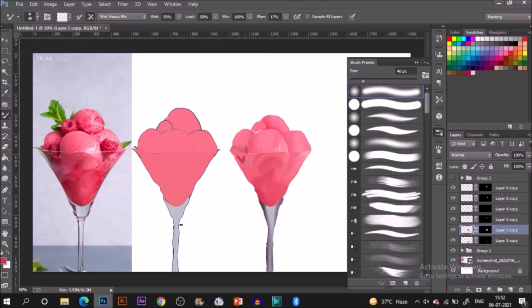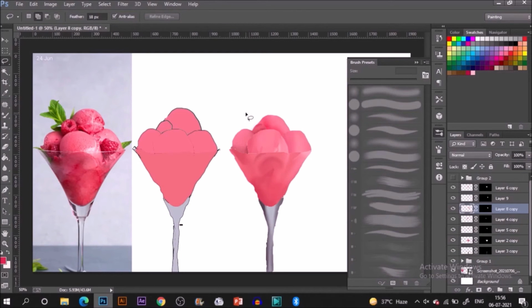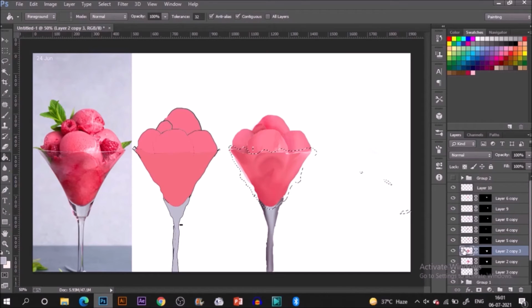We are pretty much done with the exact how to color up and mix up our colors to get a nice subject base paint, I could say. So to make things more working, I'm just duplicating the upper glass area and selecting that layer thumbnail. Hold Control and click on the layer thumbnail to select the painted area.